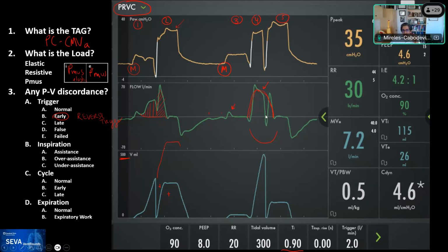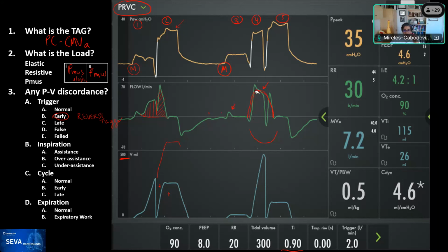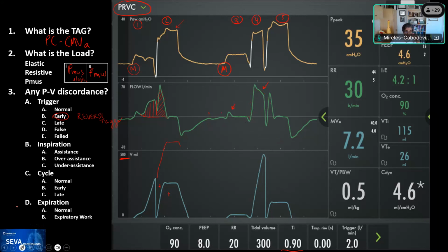But Rob highlighted a point, which was, Eduardo, don't forget that the I time is not the way that it should be, right? So I said, because it's mandatory, that every breath should be exactly 0.9 seconds. And that's true. I'll stand by that. That's a true statement. But here it didn't happen. You can see how the I time from here to here, this one is clearly short compared to the next one, which is the same size as the breath number 3.